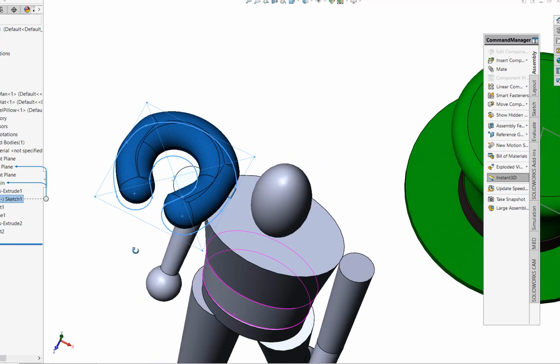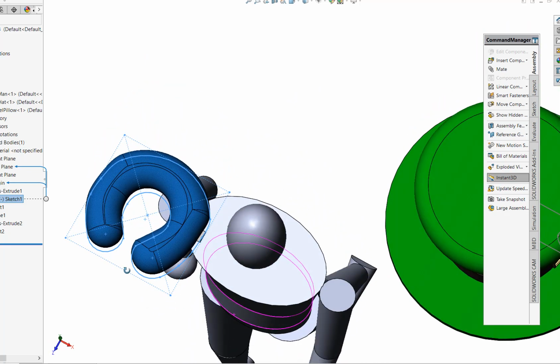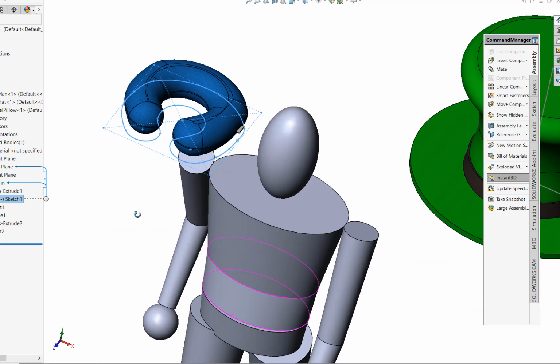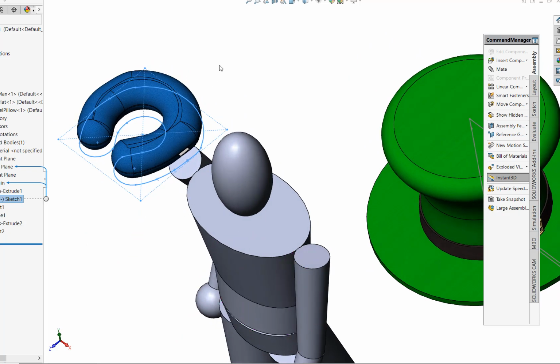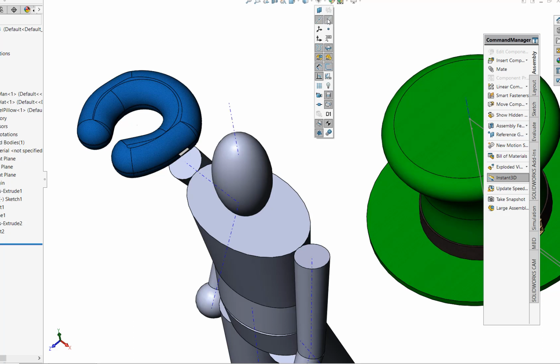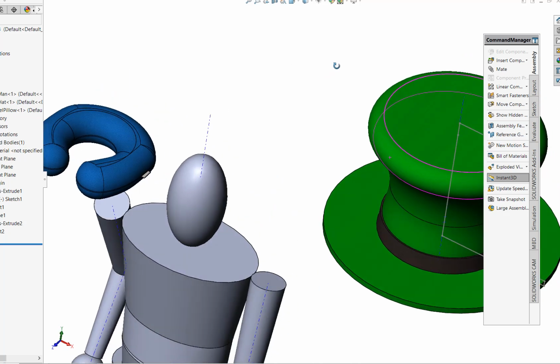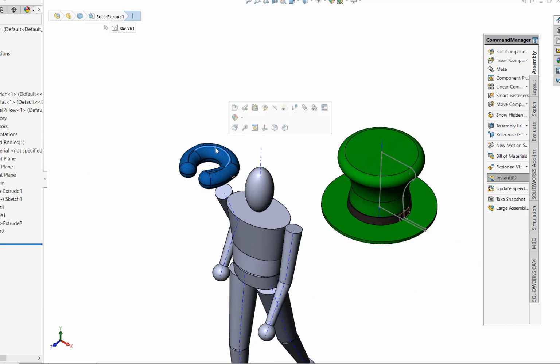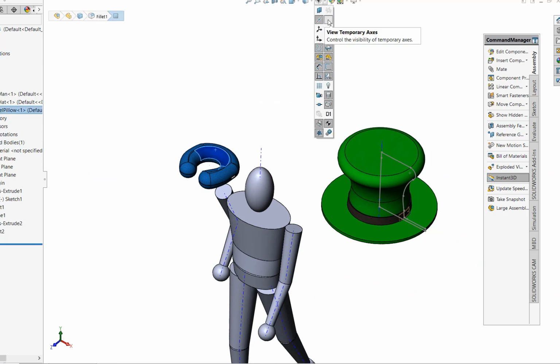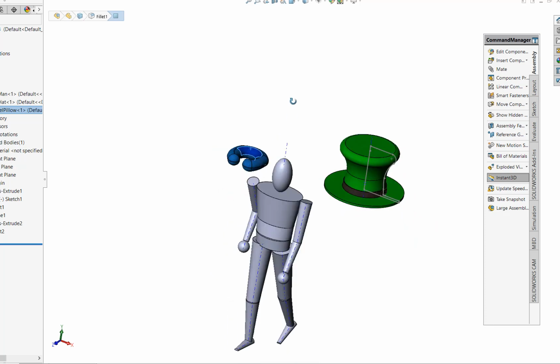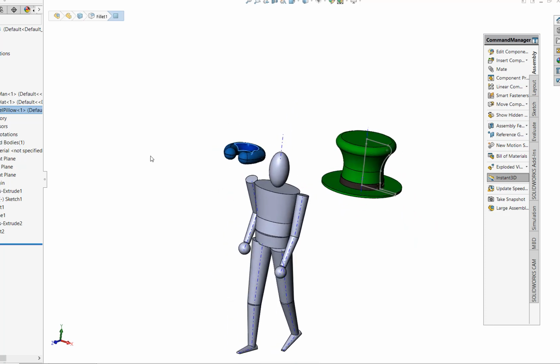See, it was created by a sketch like this, so it has a center. We can turn off the axis display for applying constraints.